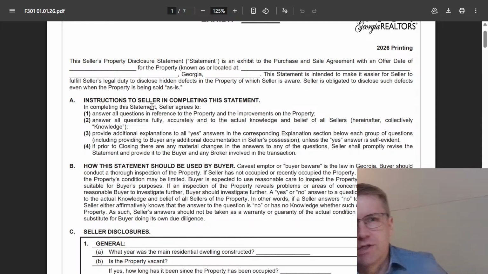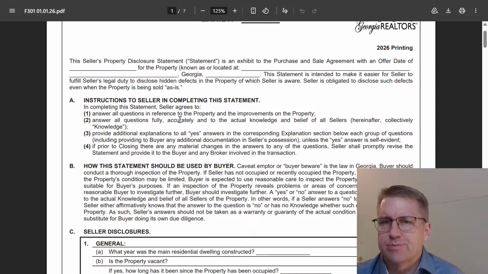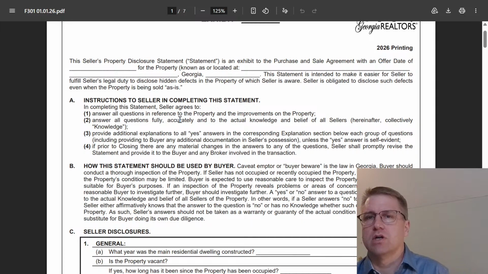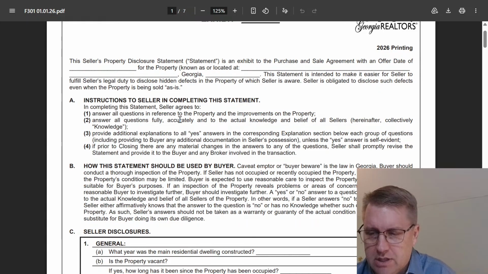But you don't want them finding out all this stuff and having this barrage of information during the inspection period, because that's when the seller has less power and the buyer has more power. So if you are filling this out for yourself on selling a property, I would expose everything up front. Then when you come into the inspection period and they give you pushback about something they found that you knew was there, you say, hey, that was in the original thing.